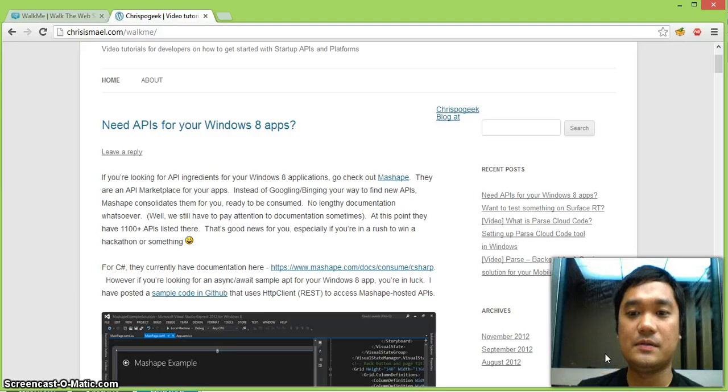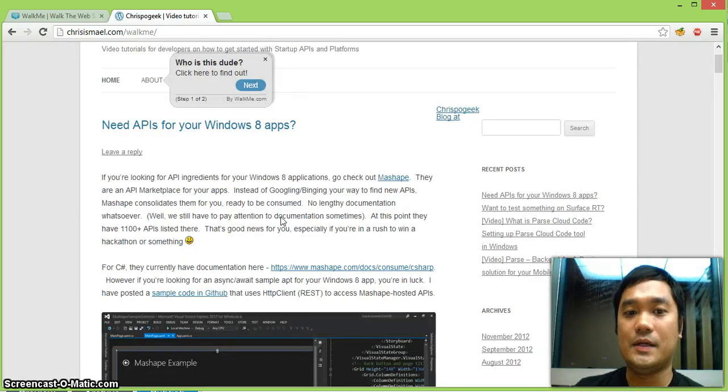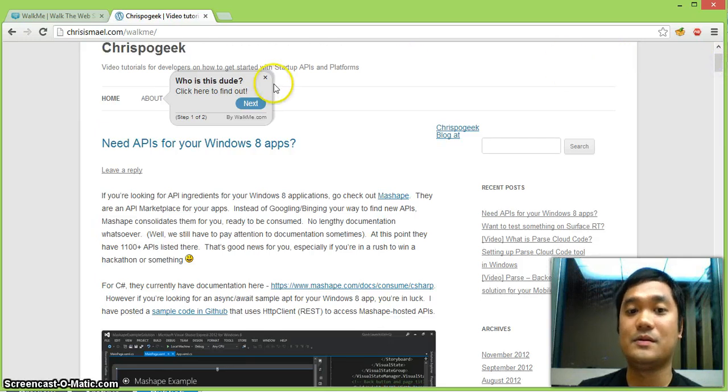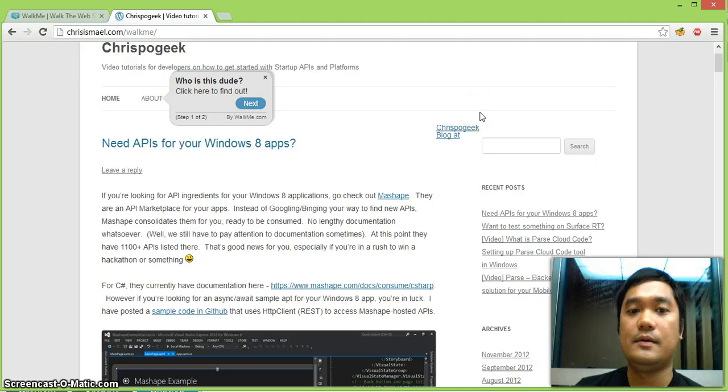I'm not sure if you can see it because my face is blocking it, but I'm gonna click on the tab, and it's gonna open this walkthrough for me. And this was the walkthrough that I just created. And when I click here, it's gonna take the user through the same steps that I just created. And this is really cool because it was in a matter of minutes we were able to create a simple walkthrough for our website.